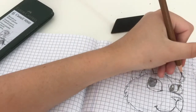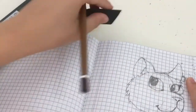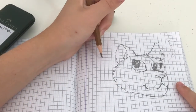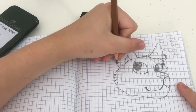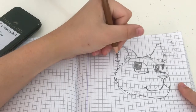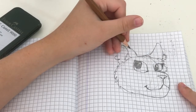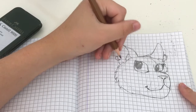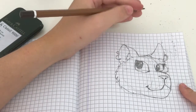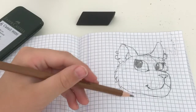Before we do the neck, we're just going to make it look a little more feminine. For earrings on animals, I start inside the ear and then curve it out a little bit, connect it to this line but don't make it go inside — that way it looks like an ear piercing. I haven't really figured out how to do a normal dangling earring because it looks weird. So I do that and then a slightly smaller one just to make it look good. That's how I do earrings.